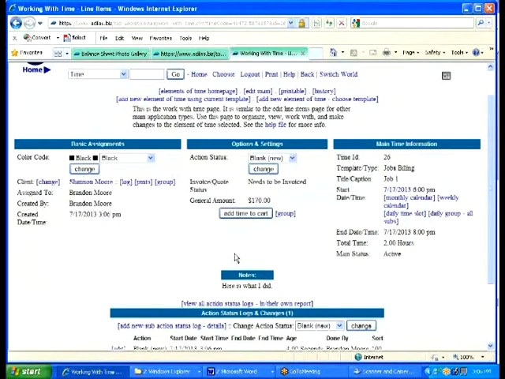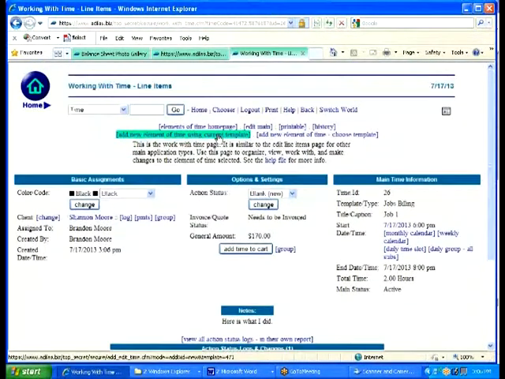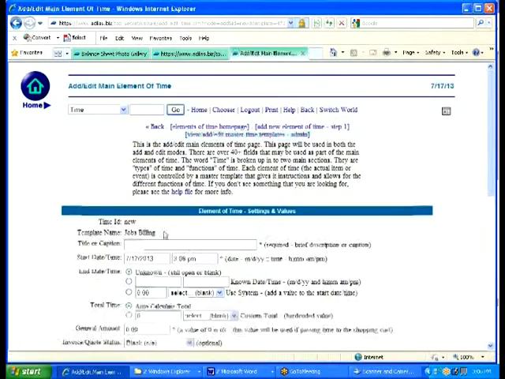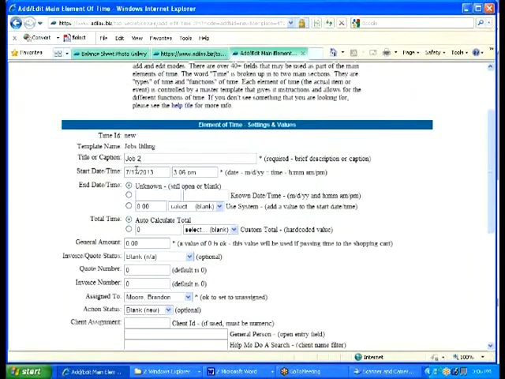So what I could do again is say, hey, we're going to add another one for Shannon and say this was a job two or whatever you were doing. And let's say we actually did, it doesn't matter if it's a futuristic date, let's just put tomorrow, and we're actually going to work the same thing. We're going to go at 3 to 7, so we're going to add 4 hours. Once again, if you wanted to, you could physically go here, but then you have to put the date and the time in. But it allows you to do stuff specifically. Okay? 4 hours right here.